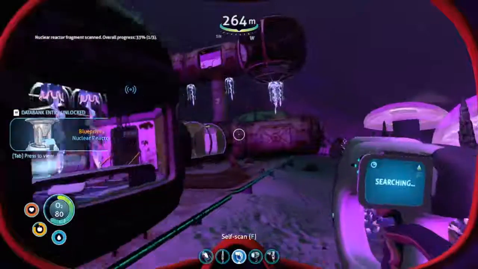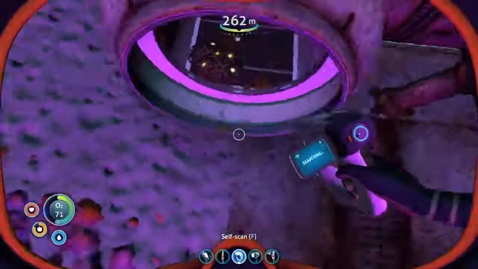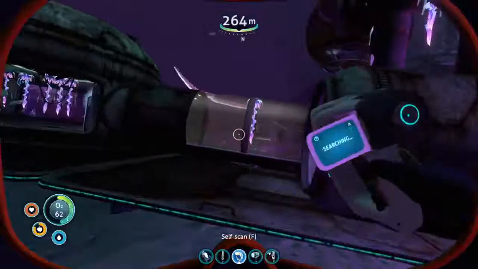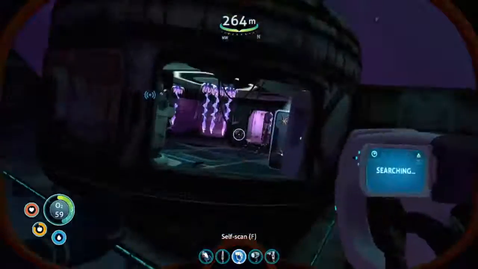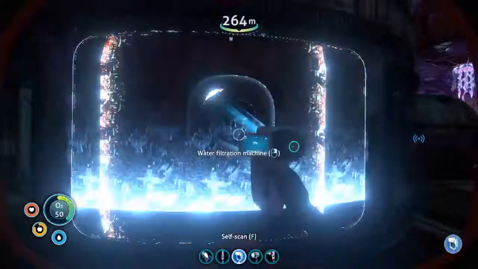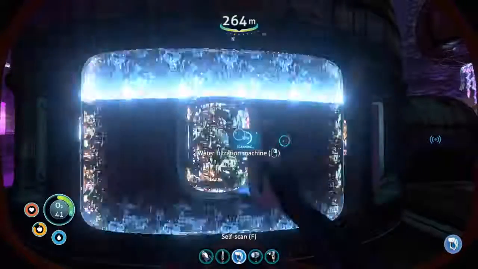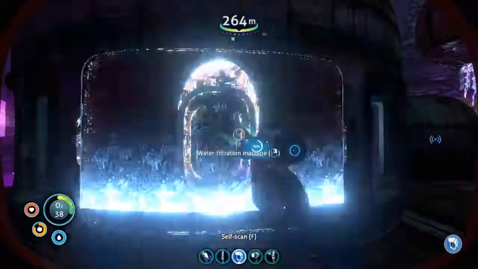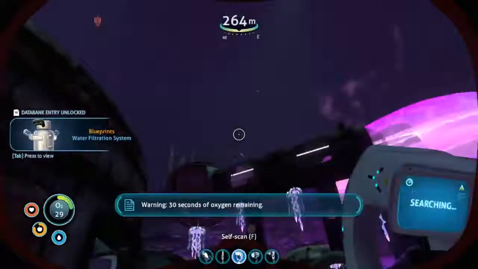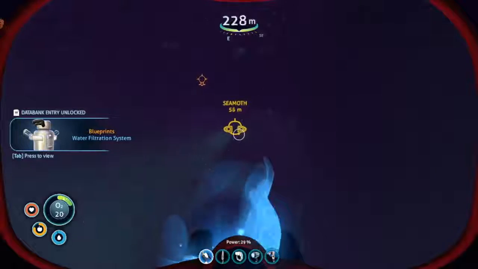Okay, so how do we get inside here? Oh, the ambience is so creepy. There's some of those crab snake creatures. How do I get in? Water filtration machine. Okay. Okay, do we have enough time to scan this and get back? 30 seconds. Okay, okay. Water filtration system.